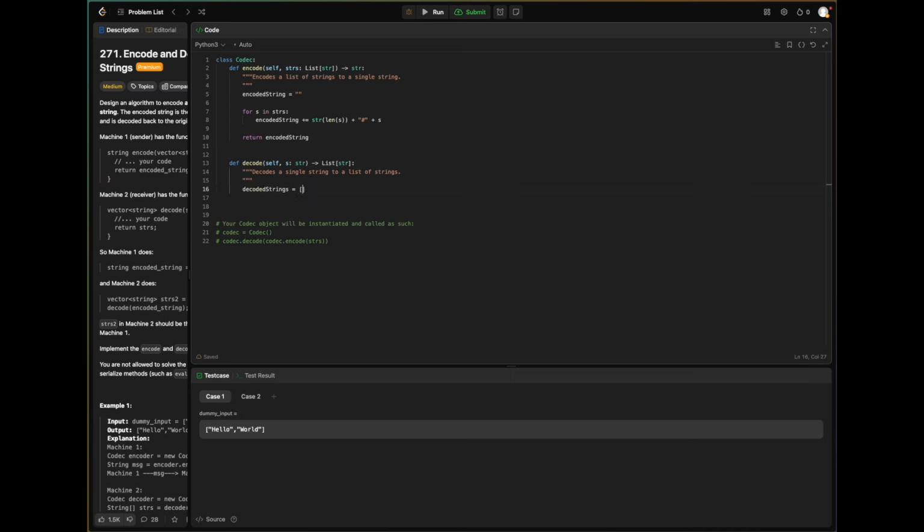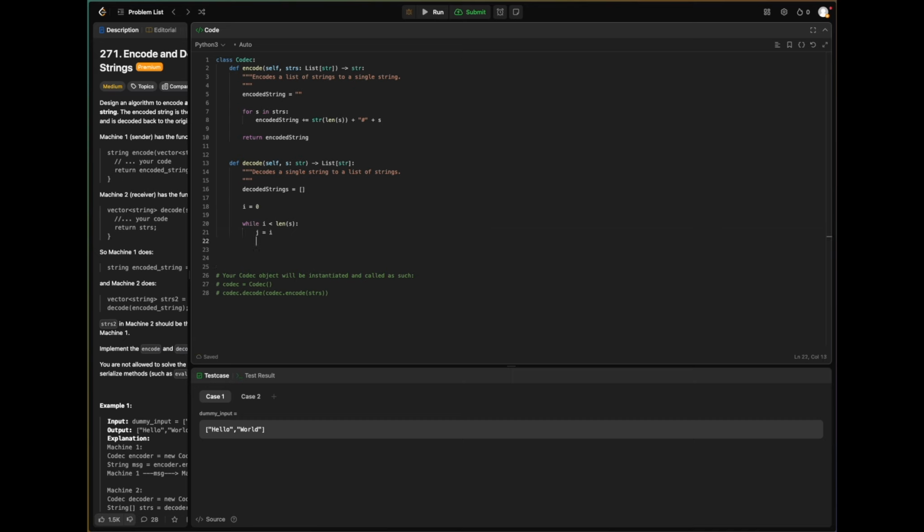So let's create that, and let's have a pointer to keep track of the position while we scan the string. Okay, now we continue scanning until we reach the end of our encoded string. Now let's create another pointer to actually calculate the length of the word.